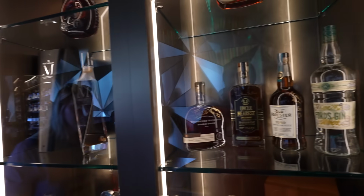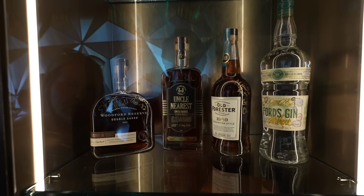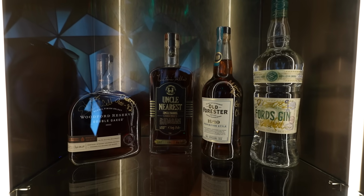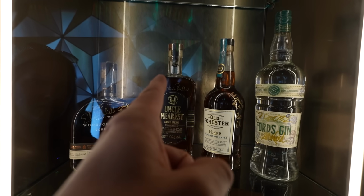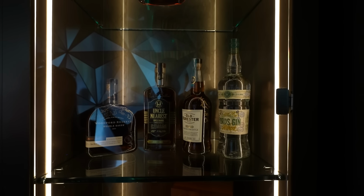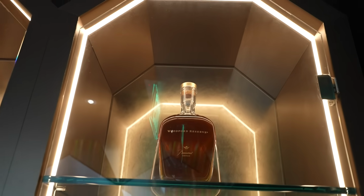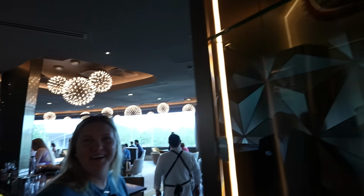Right. And then these are the bottles that were signed by the master distillers that came down to train the cast members here at GE082. And this Uncle Nearest one is the person who trained Jack Daniels to become a master distiller. This is his granddaughter, who is now the master distiller and the only African-American master distiller in the world. Pretty cool. So this is one of the places you could come to try a really fancy bottle of bourbon or whiskey. Said that maybe there might be 3 of these bottles in the state of Florida. And you could try it here.